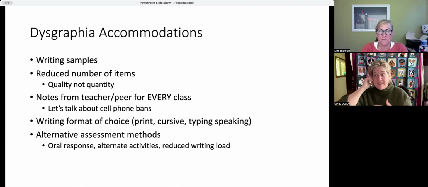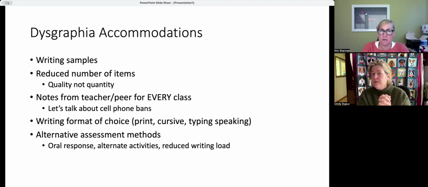So it's super simple. Just keep a couple good examples. And if you need to, change it up a little bit. You don't have to say who it's from or anything else. There are ways to modify it fairly quickly. There's no reason in today's day and age that you can't provide a writing sample.